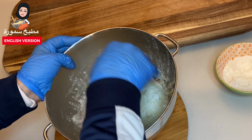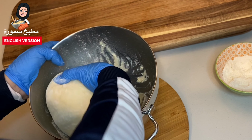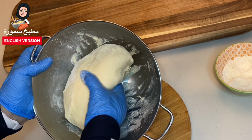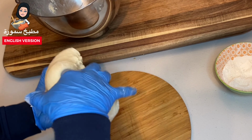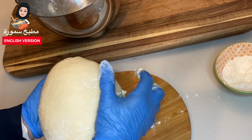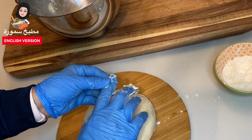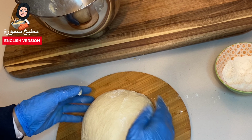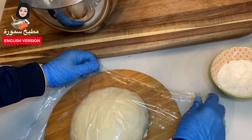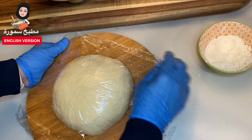We take a little bit of flour and just spread it around the dough. Now, an important part here: do not put the dough on a flat surface unless you've put flour there, or it will stick and it'll be hard to remove. So we just put some flour, easier to roll up and cut and measure it down. So now we wrap it and leave it for 5 minutes to let it set a little bit.